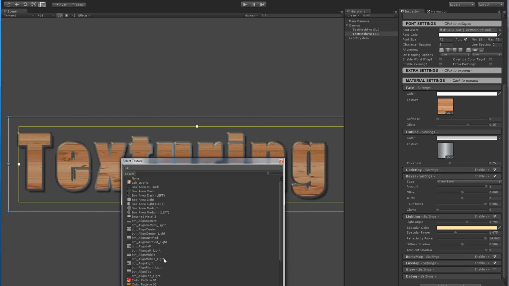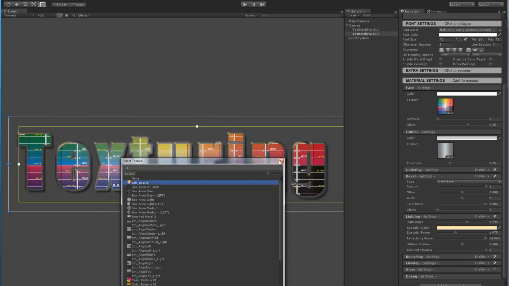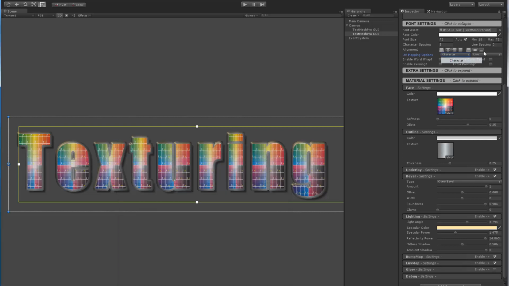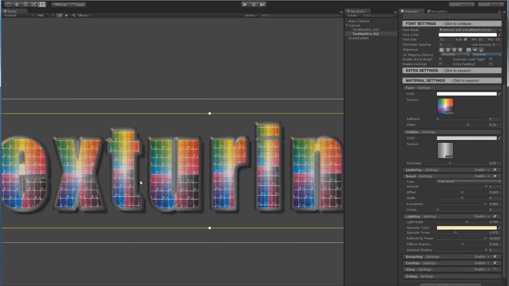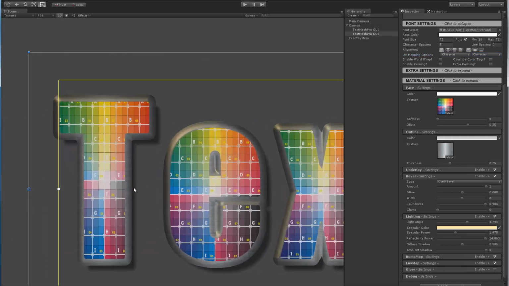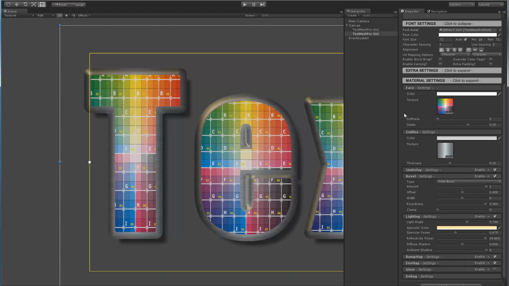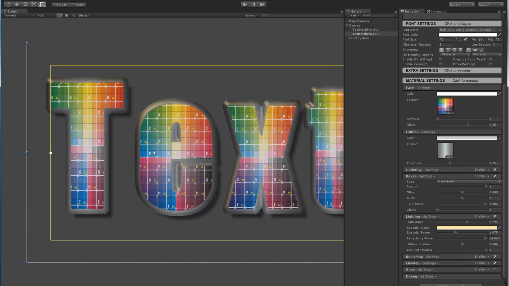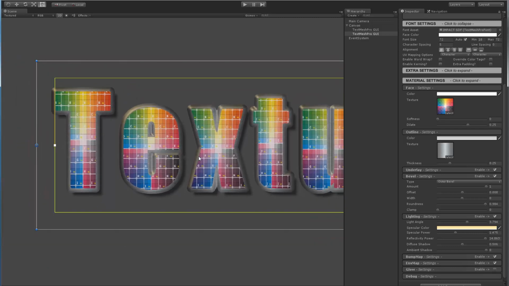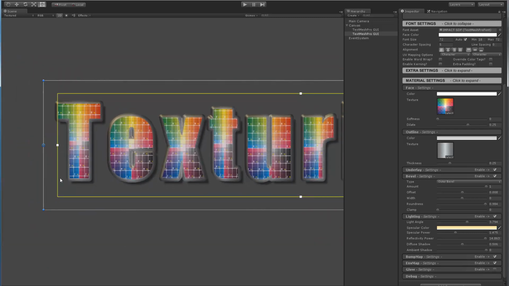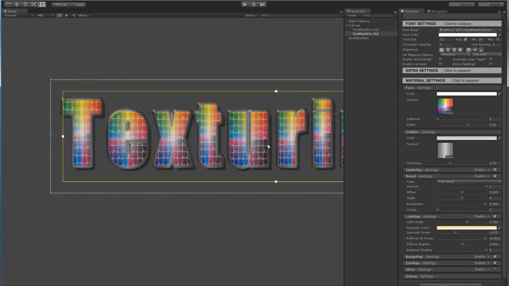UV, where is it sitting? It's right here. Okay, and let me go back to character. So what we've got is an ugly texture that basically shows the UV mapping. Right now we've picked our mapping options as character. So horizontally the texture is mapped on the character and vertically it's mapped on the character. Since not all characters are of the same height, the texture is mapped on each of them, but it doesn't necessarily align vertically. You can see where the purple begins, it's not at the same spot.